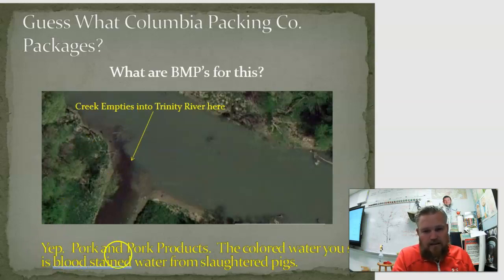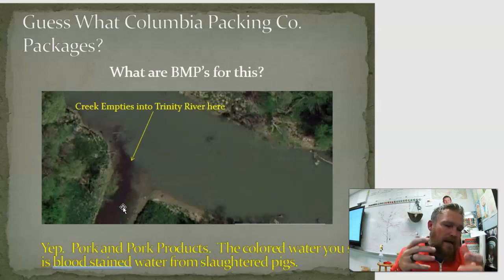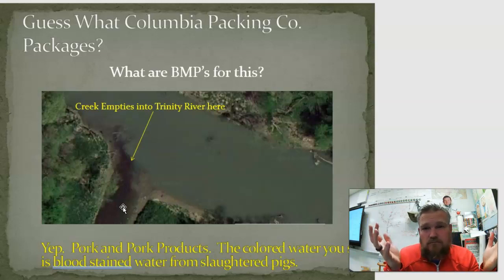Well, the old packing plant packages pork and pork-related products. They actually get slaughtered pigs in their facility, and so what you're seeing there is actually blood that has entered the waterway. And you might be thinking, well, how's blood really a pollutant? It should break down within the environment, and it does, but when it's in this concentration, what is blood designed to do? It goes to your lungs and gets oxygen from the air and releases carbon dioxide back out, right? So blood likes to grab oxygen. If there's blood in the water, it's trying to grab oxygen out of the water, so that's bad, right?